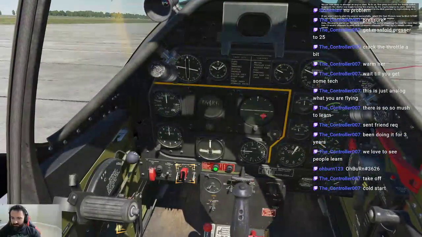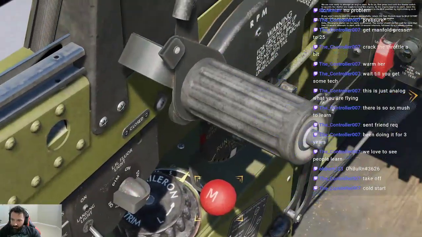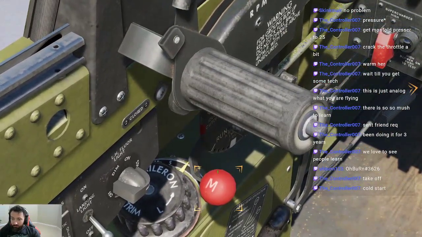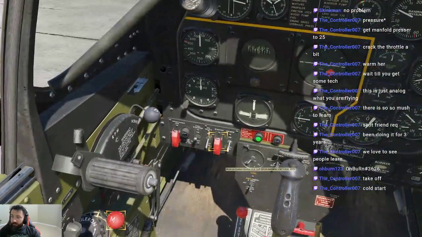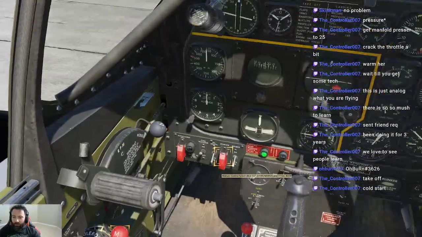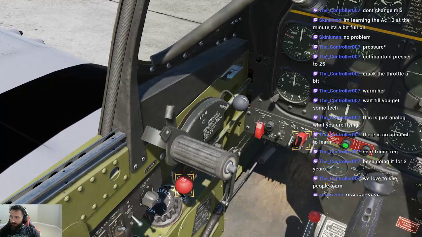I have to hit select. Oh, yeah, oh wait, I didn't turn that off. So, it's on run. Yeah, no, I already did all that. I went too fast, didn't I? Okay, well, we'll do it again. Left click, starter, okay. Don't change mixture. Did I change mixture? Where's the mixture?